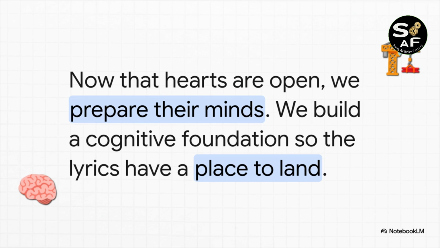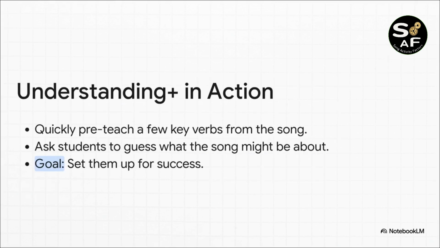We're just activating what they already know about the topic. And this can be as simple as quickly pre-teaching a couple of key verbs and then asking them to guess what the song might be about. Then you play the song just once so they can get the general idea. See, we're setting them up for success.